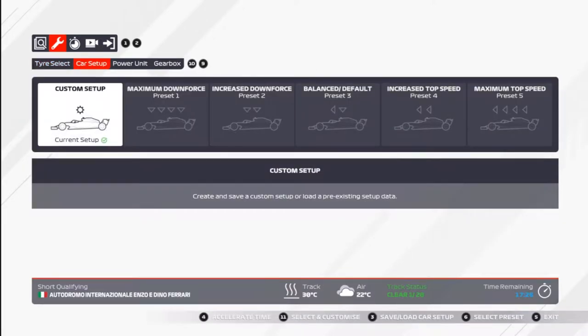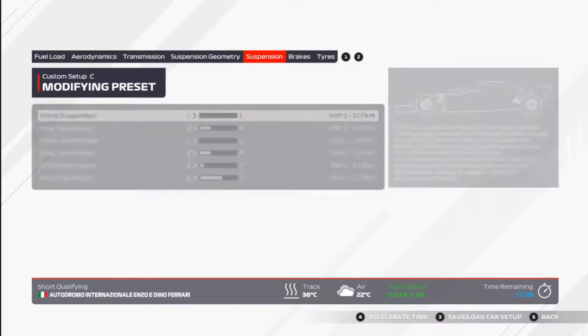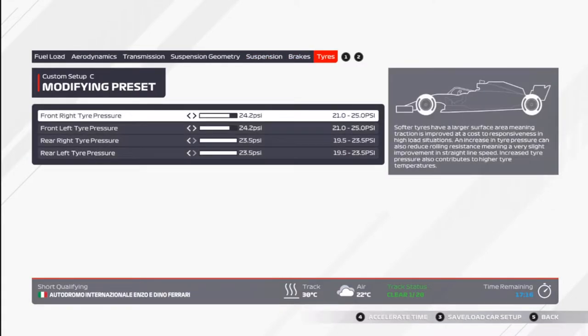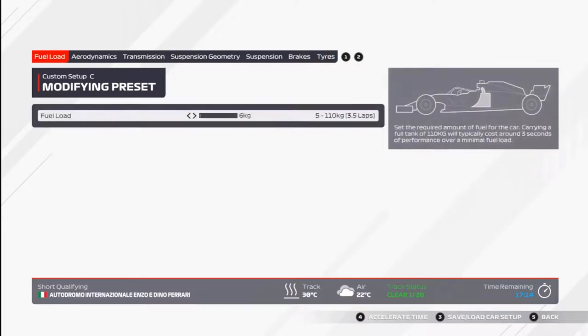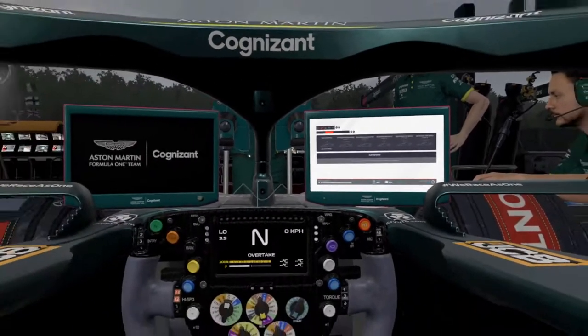Setup, in case you are interested, I think I'm gonna stick with the base setup that we got. I think I'm gonna bump the ride height up just one, just for the clearance for when the water comes. Bump the tire pressures down for the race. And yeah, I think that's gonna be it.